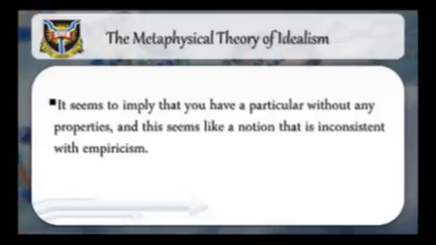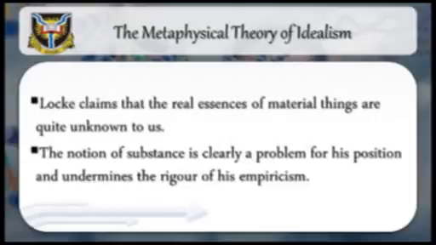The real essence of a material thing is its atomic constitution. This atomic constitution is the causal basis of all the observable properties of the thing. Where the real essence is known, all the observable properties could be deduced from it. Locke claims that the real essences of material things are quite unknown to us. Locke's concept of substance in general is also 'a something I know not what.' Thus, on Ayers' interpretation, substance in general means something like 'whatever it is that supports qualities,' while the real essence means 'this particular atomic constitution that explains this set of observable qualities.' Thus Ayers wants to treat the unknown substratum as picking out the same thing as the real essence, eliminating the need for particulars without properties.